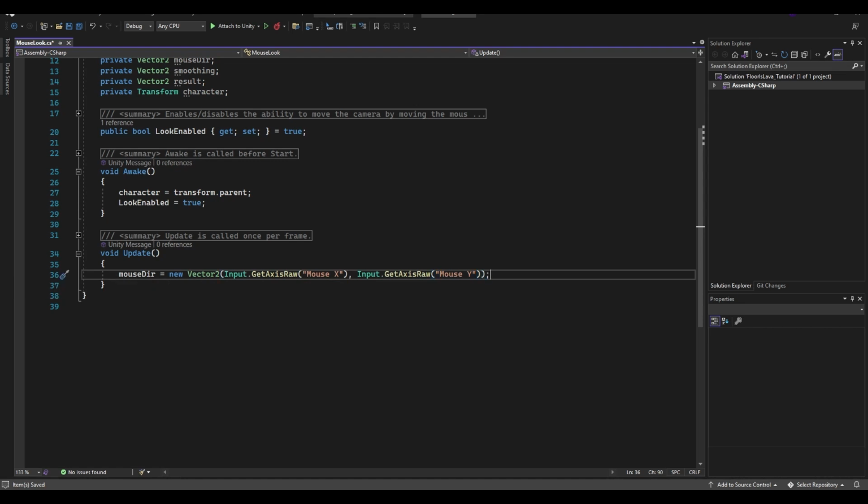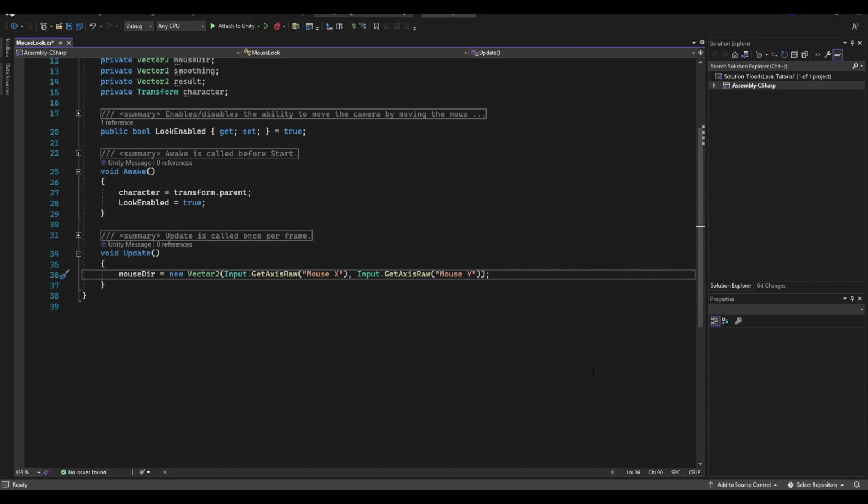Now those are default Unity inputs that are tied to the mouse cursor directions or the movement of the mouse cursor. So as we move the cursor from the left to the right of the screen, or when we move it horizontally, the x-axis will increase or decrease. If we go to the right, it will be a positive value. If we go to the left, it will be negative. And the same thing for y, but of course the screen height, up and down. So if we are moving the mouse up, it will be positive, and if we move it down, it will be negative.